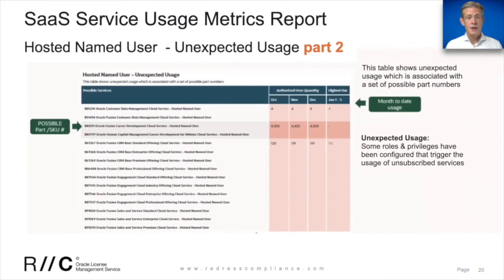Moving on with the reporting on unexpected use, here we can see how Oracle is also able to report on how certain roles and privileges not only define additional services you might need if not configured correctly, but Oracle will also give you an understanding of potential associated part numbers that are related to the service. This might be a service which has been rebranded at some point. And this will give you the tools to track down potential use cases.